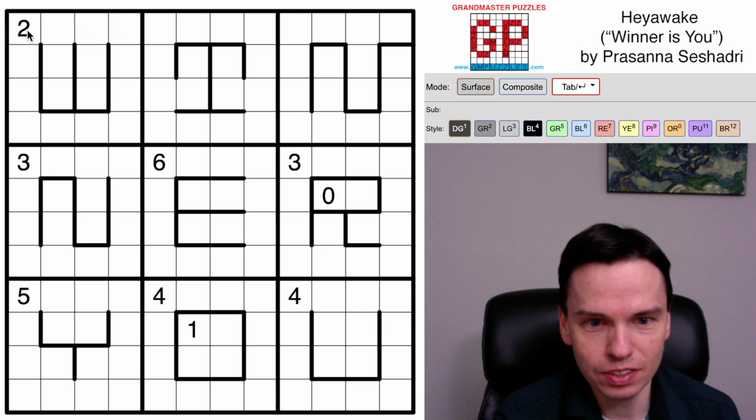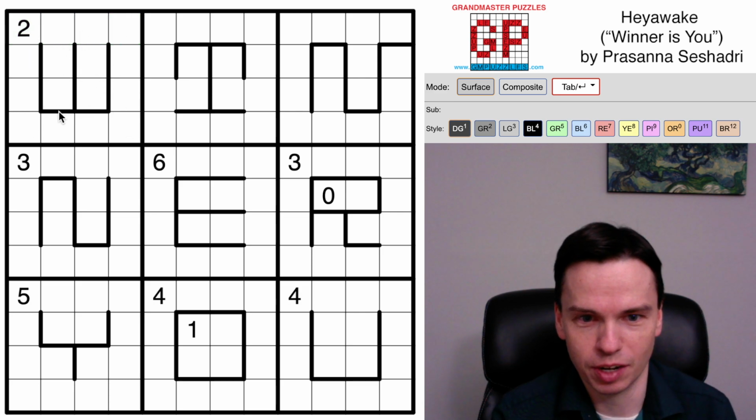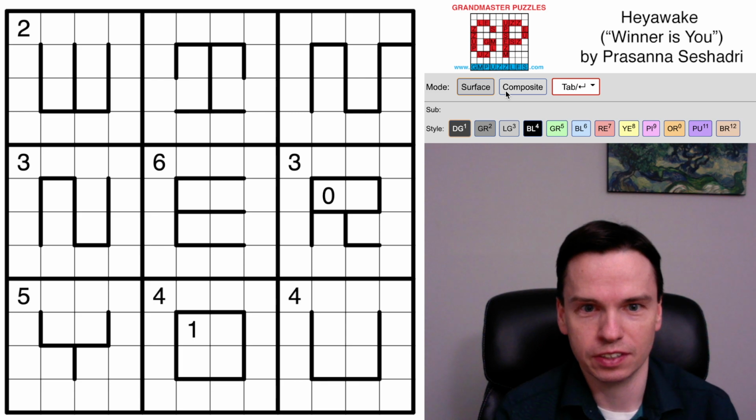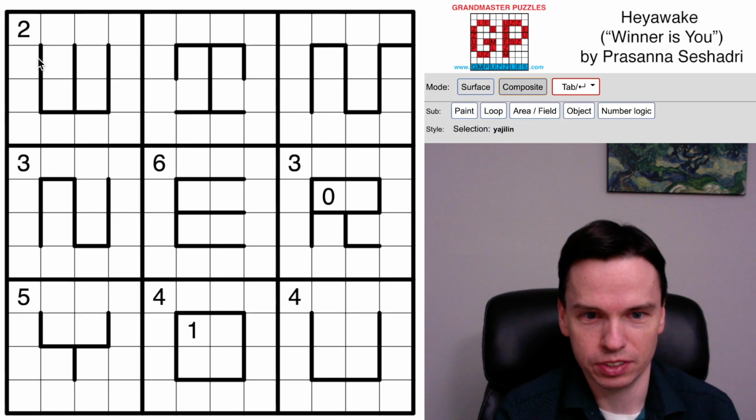I'm going to start in this upper left cage, not because it's the easiest place to start, but it's just a place that draws my eye, in part where I see key tension in the Heyawake grid. You can't cross more than two bold edges, so we can't take these three cells together. And we're in a cage that has sort of two cells as an issue. So I have to have some cell in this range being shaded, some cell in this range being shaded. And those are actually forced pretty quickly if I can't take these three or these three to be a centrally shaded cell. Either this cell or this cell being shaded will relieve that tension.